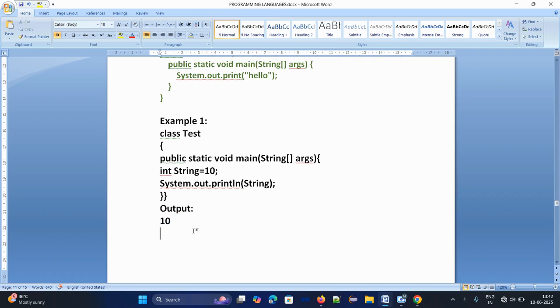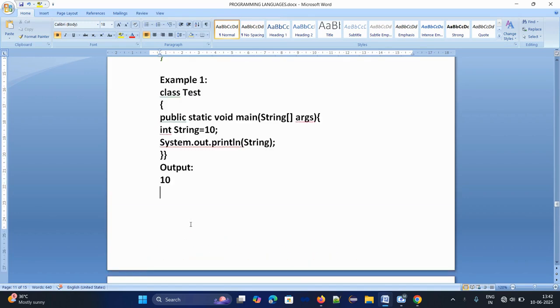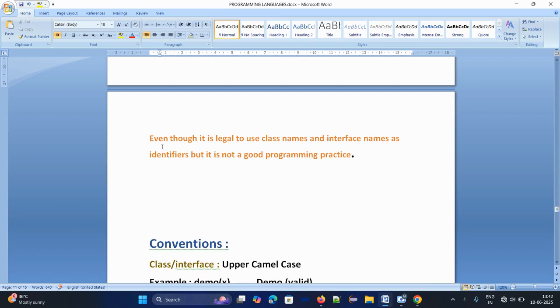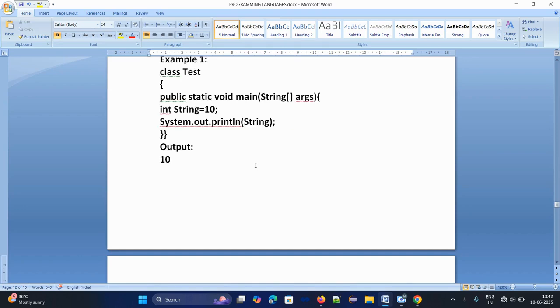But is it recommended? Is it good programming practice in Java? No, it is not good programming practice. Keep this note in your mind: even though it is legal to use class names and interface names as identifiers, it is not a good programming practice.